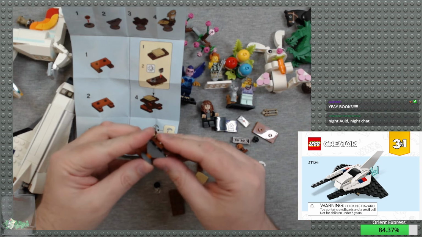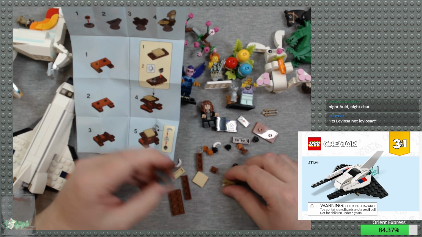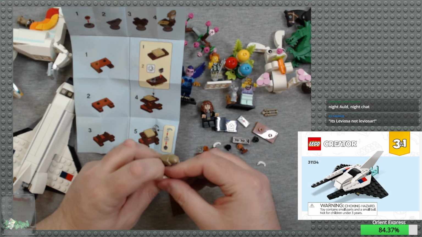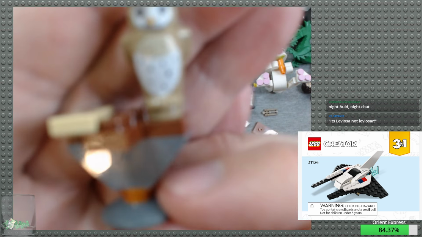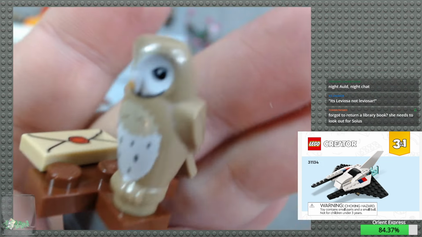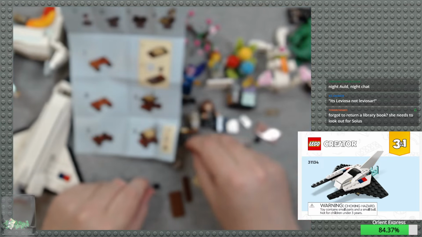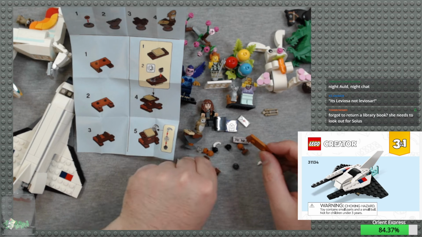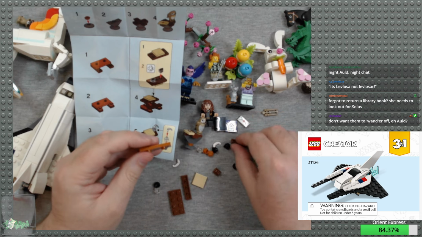Nice little cross-shaped table. Exactly. And there's another printed letter there, and an owl. And now for the table itself. Forgot to return a library book. She needs to look out for Solace. Yep.